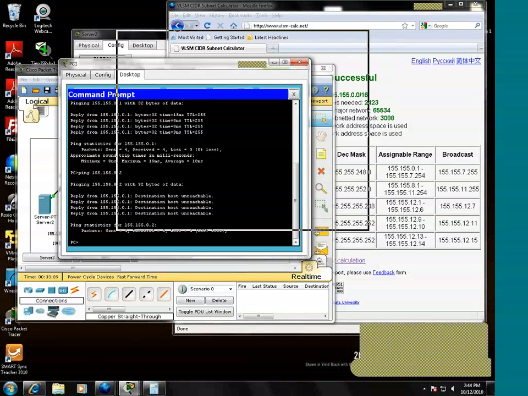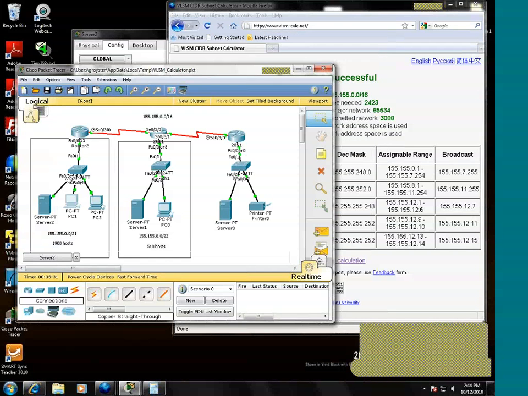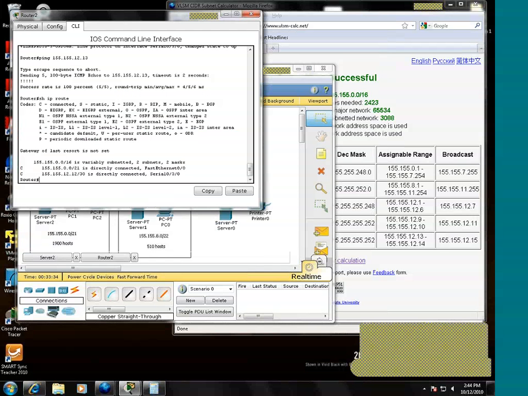Okay, so I'm going to go ahead and configure a static route in the router. Now, I don't really need you to learn these commands at this point, because you won't need to know these commands until maybe Chapter 11 or a Net 126.